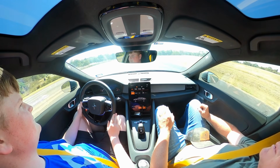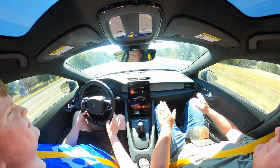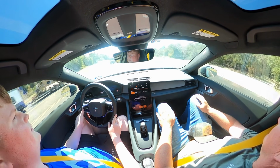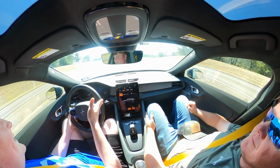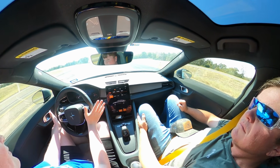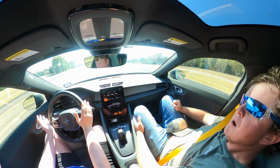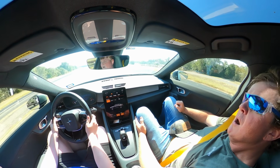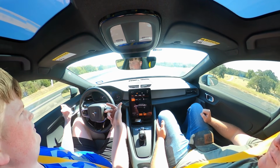Gosh, this is the one when we rented it, I really did. Well, I was giving it the benefit of the doubt because it was Dallas. Then it's going to try to, yep, it's taking us off this exit too. And then it disengages without warning me. I mean, it does warn me through feel via the wheel, but it doesn't warn me through sound, which would be better, I think. If your hands aren't on the wheel, you're not going to feel that because it's through the wheel, obviously.